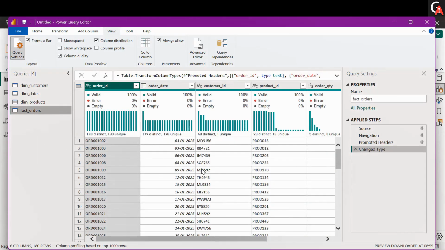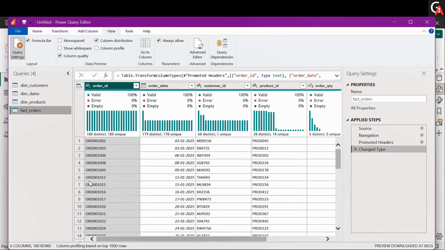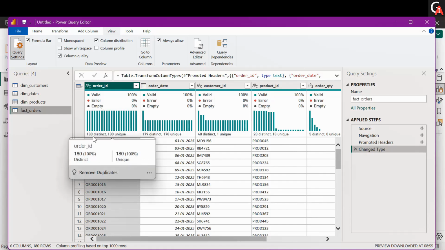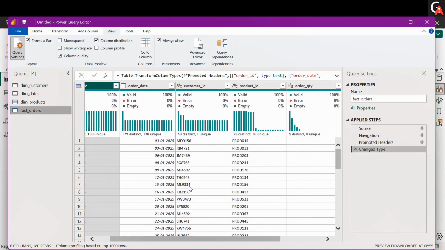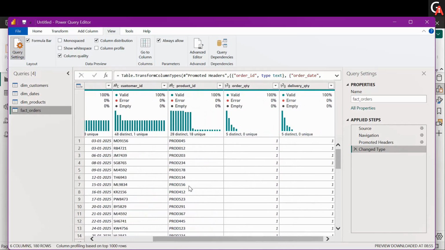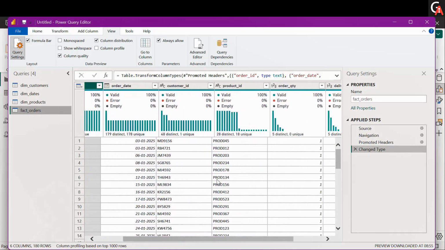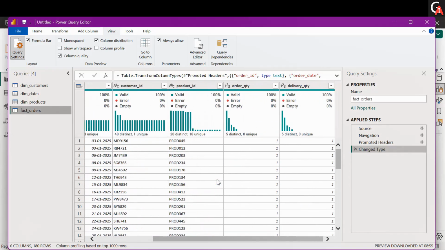So fact order table is having the 6 columns over here, and over here this order ID is nothing but having the same number of distinct and the unique values. And then there are corresponding other columns: order date, the name of the customer ID, then the product ID, the quantity that were ordered, and how many quantities were delivered to that particular customer. So this data is present over here, and as such there are no error or the empty records over here, and the data type also seem to be correct over here.